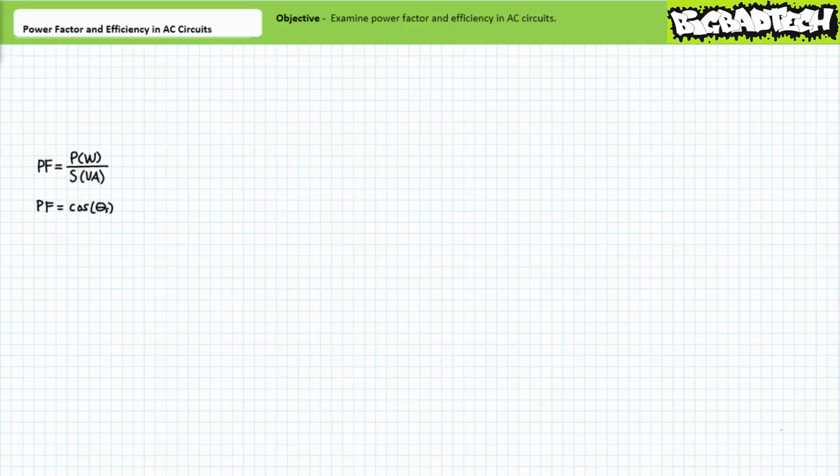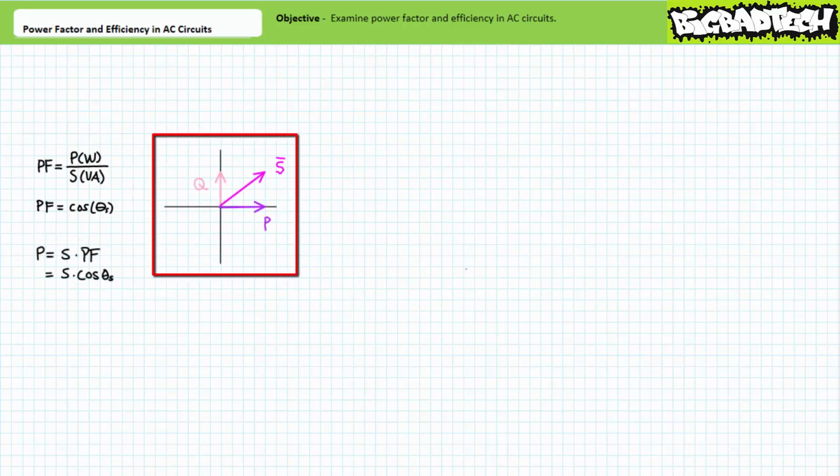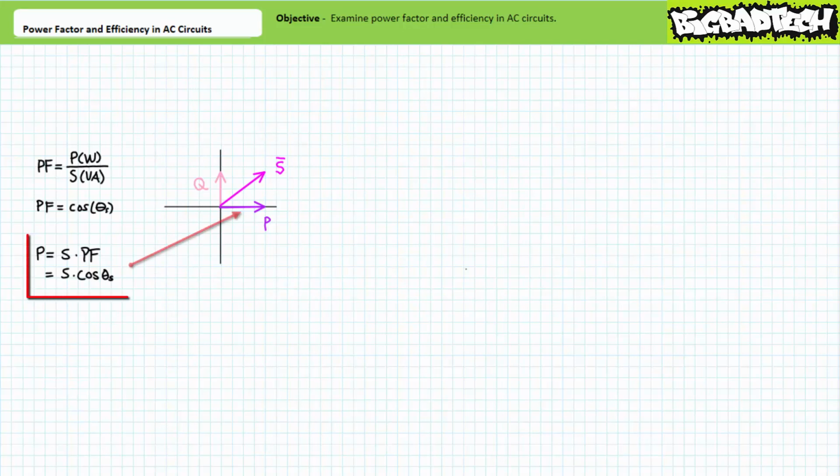Power factor is calculated using several different methods. Numerically, power factor is the ratio of real power in units of watts over apparent power in units of volt amperes. Additionally, power factor is the cosine of the apparent power angle. Given we are aware that apparent power is in fact not just a magnitude, but rather a complex number with both real and reactive dimensions, power factor is in effect a pre-calculated cheat code that extracts the real power component from apparent power, where real power is the apparent power times power factor.